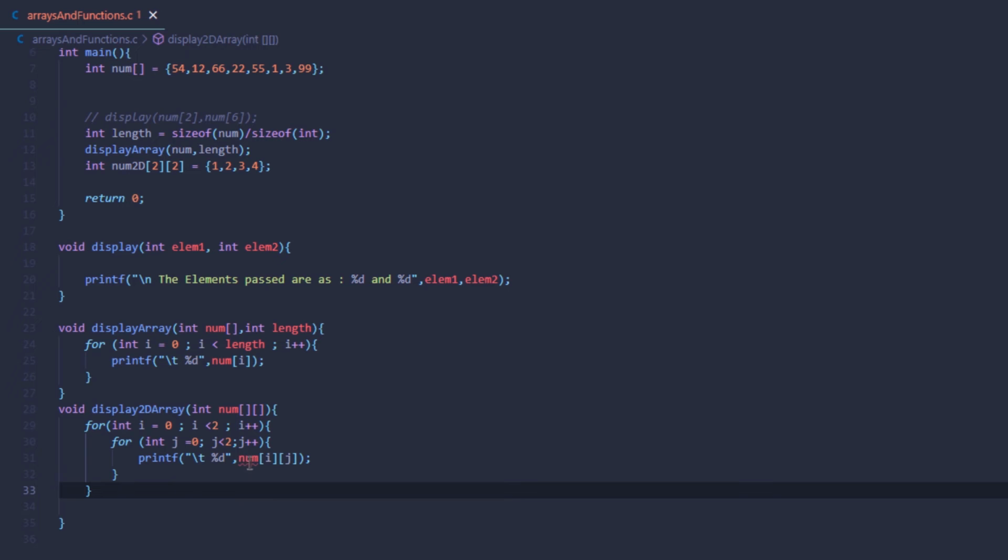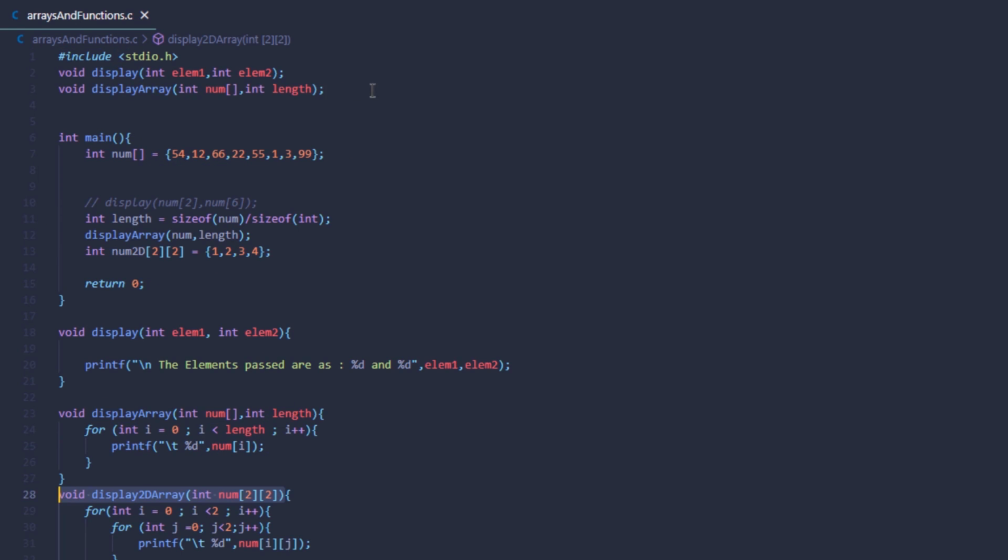But as you can see, I'm getting some kind of error when I'm trying to access those elements. Now in the C programming language, when working with multi-dimensional arrays or passing multi-dimensional arrays to functions, you need to specify the length of those rows and columns. That is why I'm getting this error. So if I put the amount of rows and columns that this 2D array is going to have, my error would just go away. So make sure you put in the amount of rows and columns an array is going to have within the function definition.